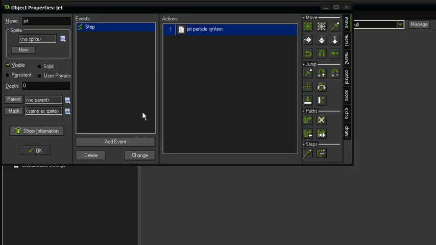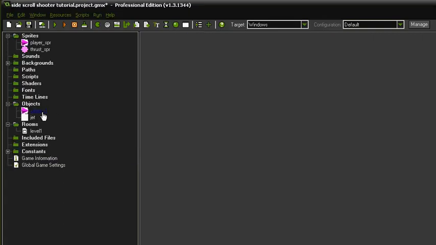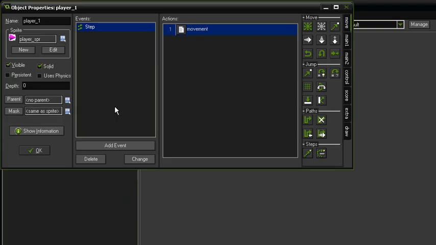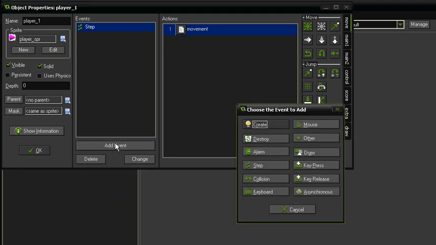What we're going to do now is tell our player object to create this jet object. So let's close that down and open up the player1 object. And we're going to create a new event, and this is the create event. And this happens as soon as that object is loaded into the level of the room.